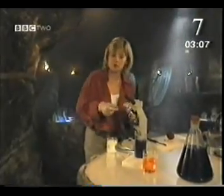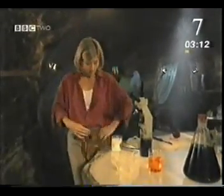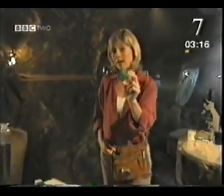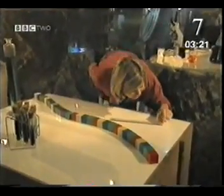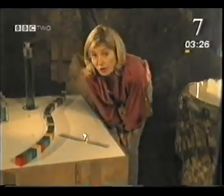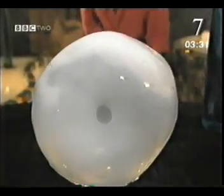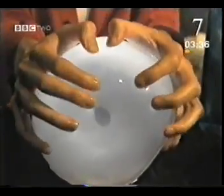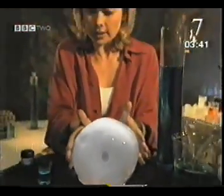Most cells are smaller than these. The average cell is 1/30th of a millimetre, which means that if this brick is the size of one cell, then 30 can fit into this space. Cells have lots of different parts to them, but there are three important parts they all have: the nucleus, surrounded by jelly-like stuff called cytoplasm, and an outer layer or membrane.